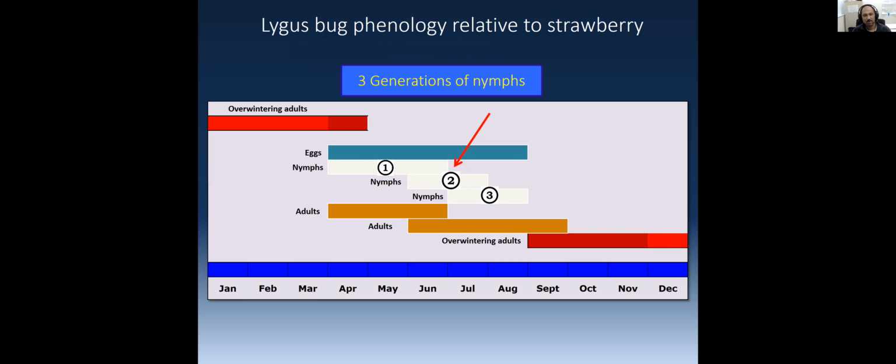Eggs hatch in the warmer days, and gradually they go through a generation, until mid June or sometimes late May, depending on how mild or warm the winter was. You start seeing the first generation coming up and start laying eggs. So mid June, you start seeing the nymphs appearing. That is the second generation, and they grow a little quicker because it's really hot and warmer for them. And you start seeing another set coming in late August.